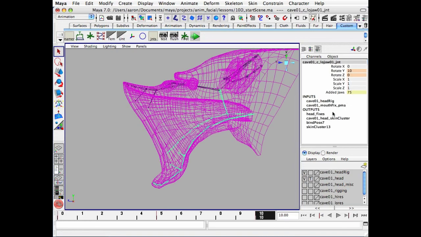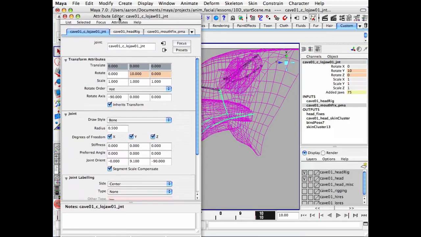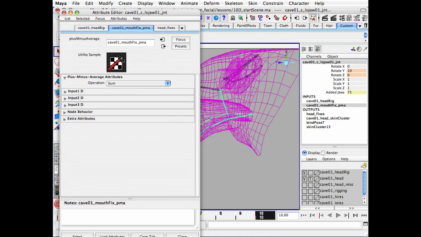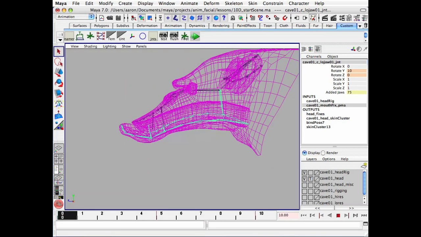But let's select that. Just open the attribute editor. So we can see that sum is the first operator. The other operators are subtract and average. We're going to just leave it to sum.